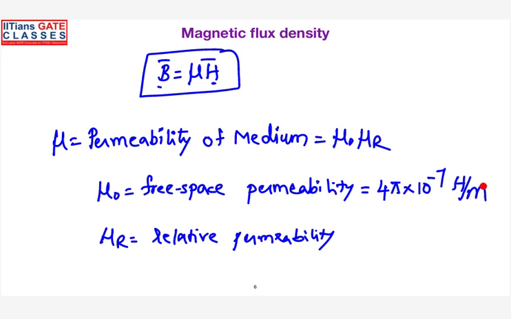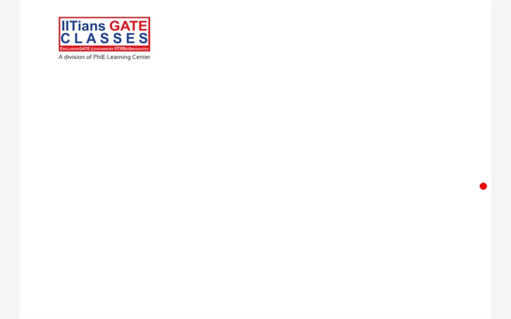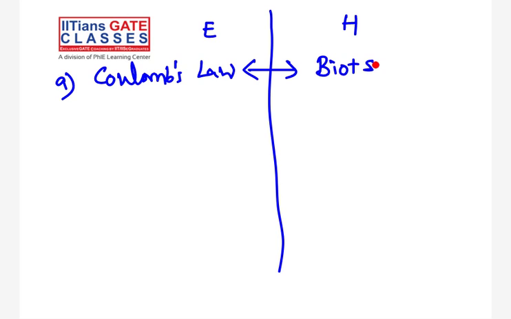The same thing we studied in electrostatics is there. Let me make a comparison, and you will understand it better. I will compare the static electric field versus the static magnetic field, right? If you see the similarity, in electrostatics we started with Coulomb's law, right? And the equivalent we started with in magnetostatics is Biot-Savart's law.